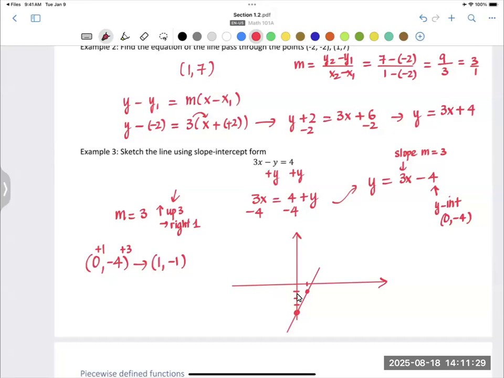If you want to find the third point, you can do the same thing, because you're going to have the same amount of change in y and change in x all the time. The change is constant. So to find the third point, you just add 1 and add 3 again. The third point will be (2, 2). Similarly, you can find infinitely many points by adding the same amount of change every time, because the linear function has a constant rate of change.